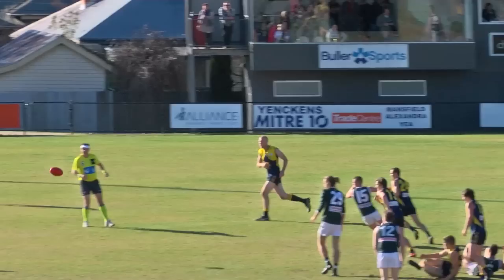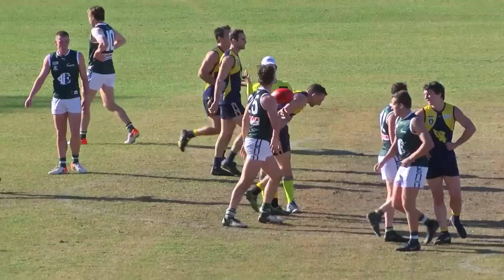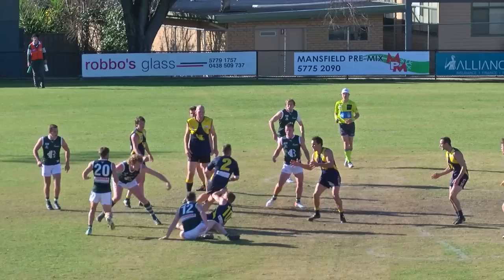And Selmy straight through. His handball misses the target. They go back inside. Oh, nice tackle. Yeah, Klingham, right? Klingham with a good job there. Gets his Echuca player on the deck. Doesn't get the free though. No, I think it might have been Jack McHale. Brown. Oh, the ruckman just locked up anyway.